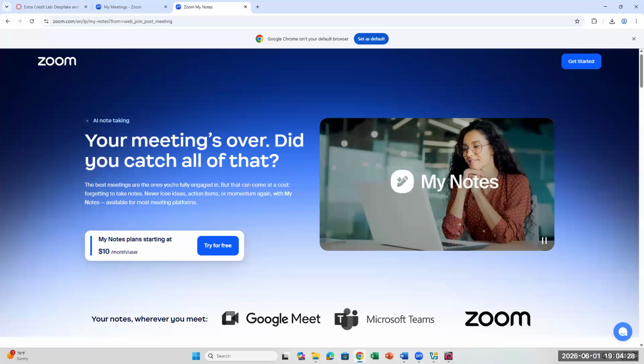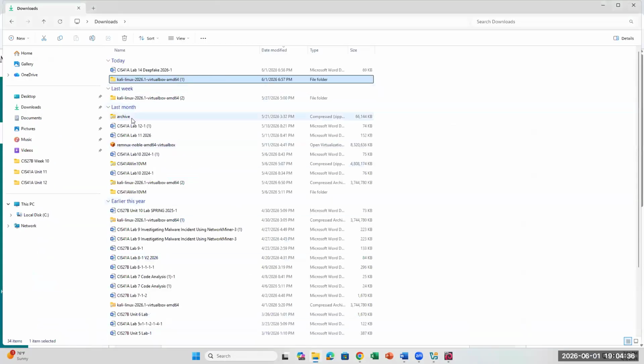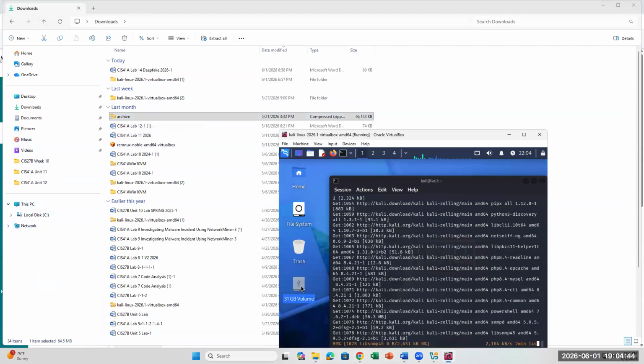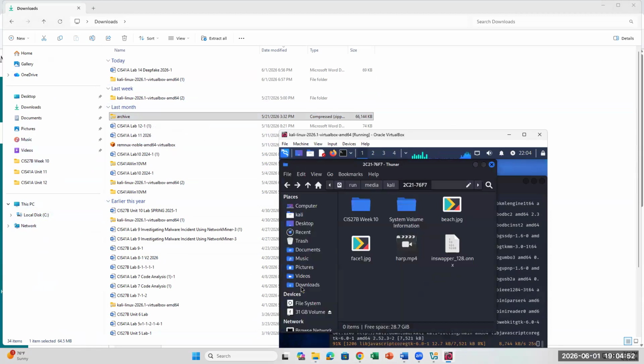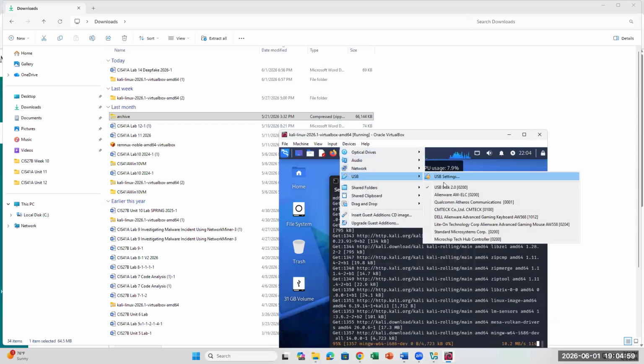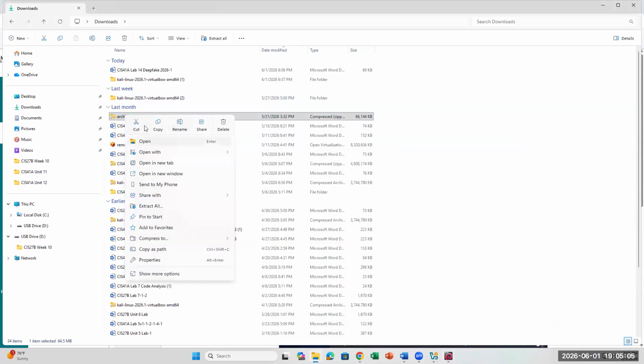So while it's working, I'm going to come back here. I gotta make sure that I downloaded archive.zip. Is that here? Yeah, it's here. I want to make sure that I can put that on my USB. So I'm gonna check my USB right now. I mounted the USB inside my virtual machine. I have some pictures that I wanted to use for swapping. So I'm going to unmount this right now, and I'm going to copy the data set for the second part here.